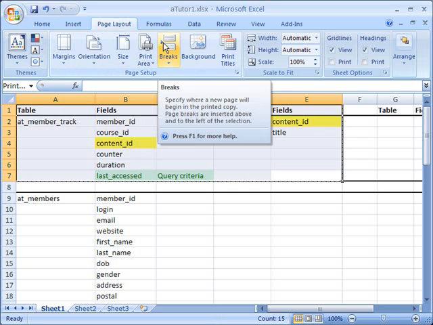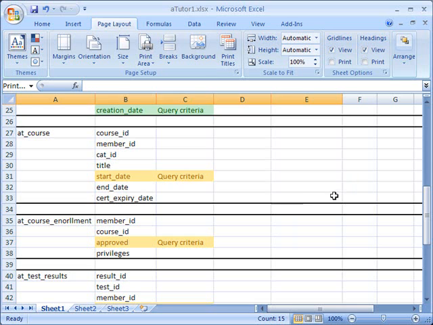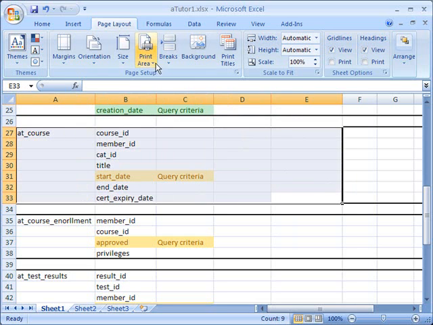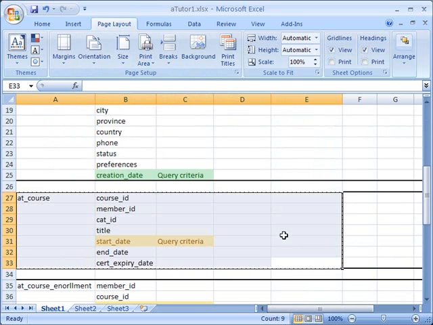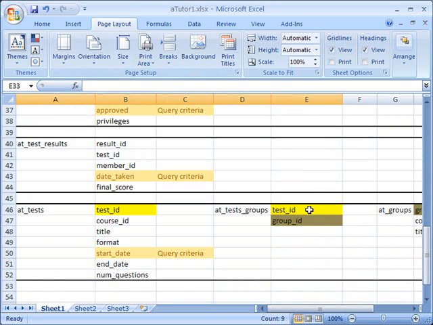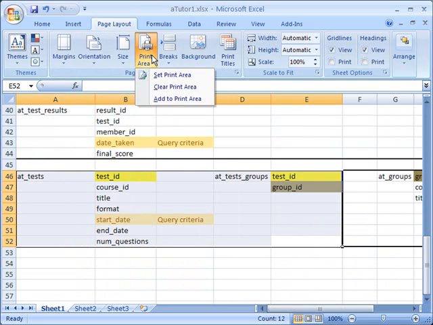So you can have a spreadsheet with thousands of rows, but you might decide simply to send a very small section of it to the printer, and you can control that with the print area. Now maybe we want to have other sections in the print area as well. So I'll come down here, I'll select this, and I click on print area, and I'll click add to print area. So now we have two sections of content here and here, which will be in the print area. And just for good measure, I'll add a third. I'll go here and click on print area and add to print area.